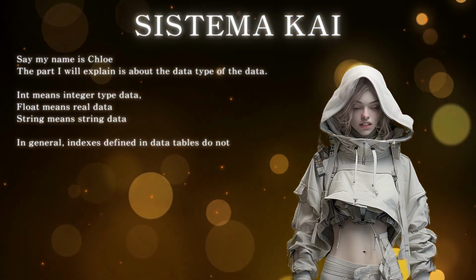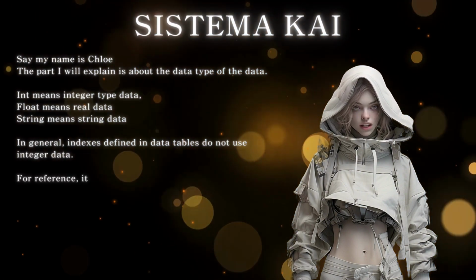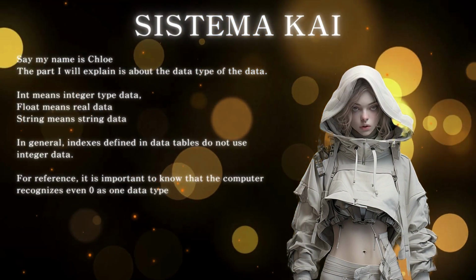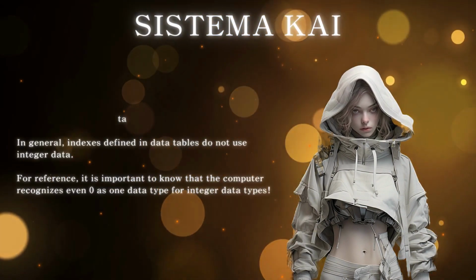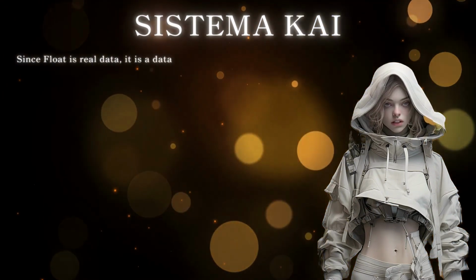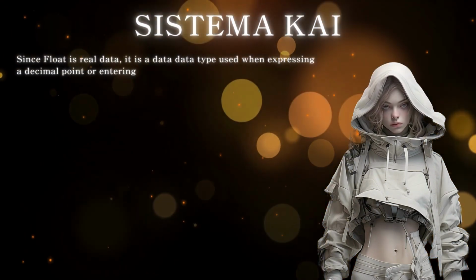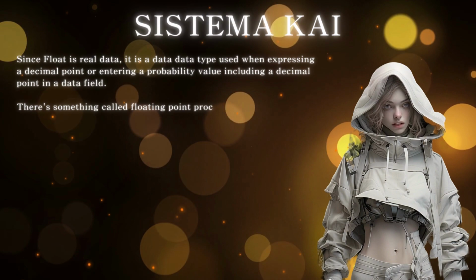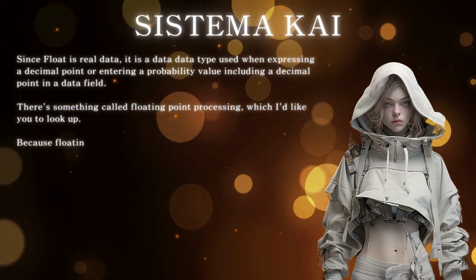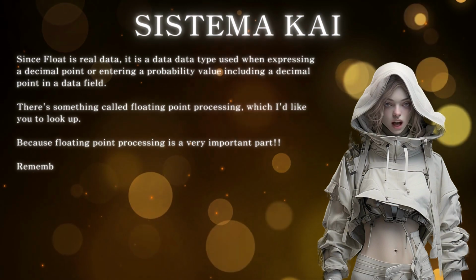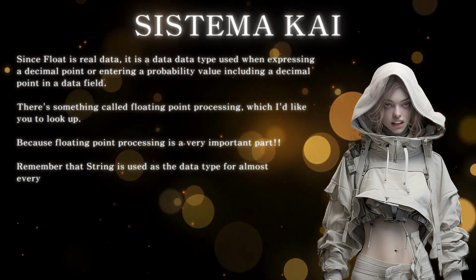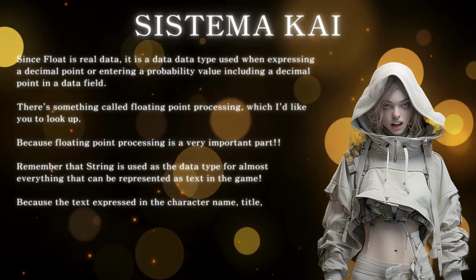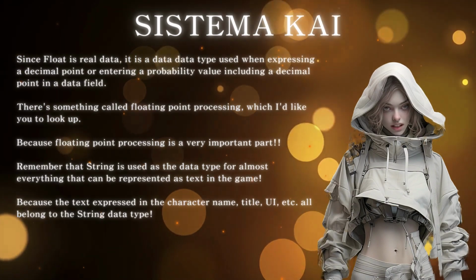In general, indexes defined in data tables do not use integer data. For reference, it is important to know that the computer recognizes even 0 as one data type for integer data types. Remember that string is used as the data type for almost everything that can be represented as text in the game. Because the text expressed in the character name, title, UI, etc. all belong to the string data type.